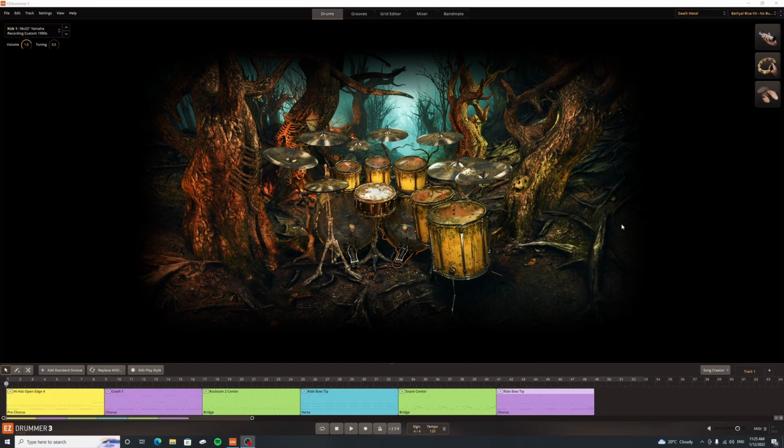Okay guys, here we are in the Death Metal expansion for EZdrummer 3. As I said before, this definitely wasn't one of my favorites when I first bought it, but after sitting with it during the making of the song in this video, I've actually fallen very much in love with this kit. Like I said about all the EZX expansions, you just got to find the right place for them to sit. They're all very professionally done. They sound fantastic. They might not all be to your cup of tea, but the Toontrack drums are some of the most professional recorded libraries out there for plugins and VSTs.